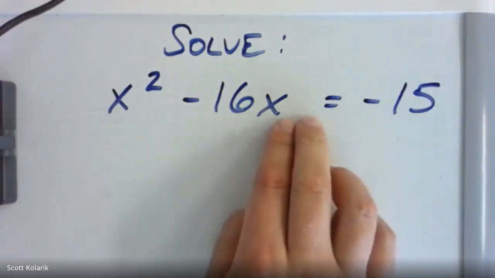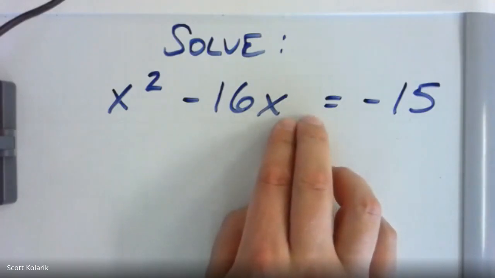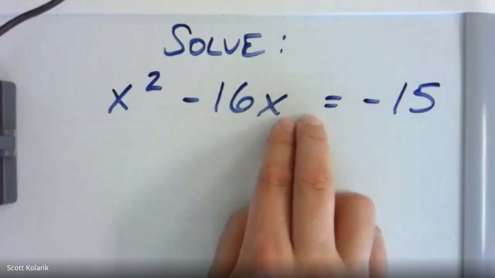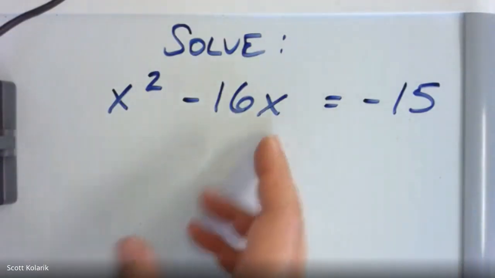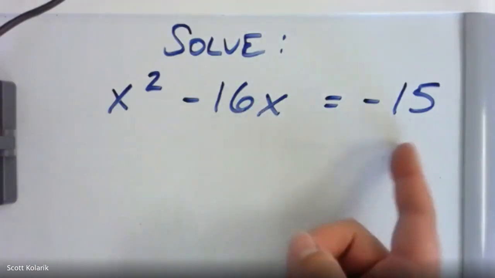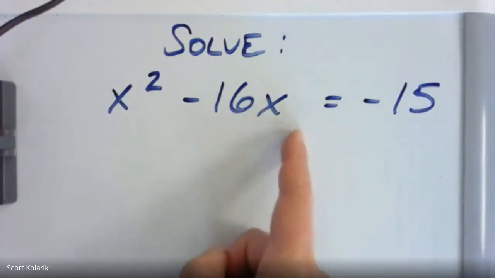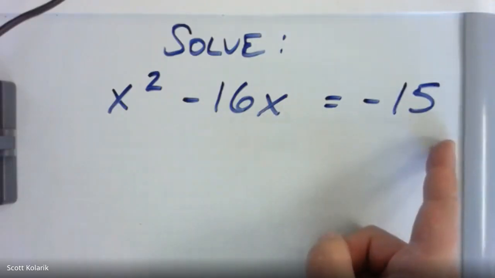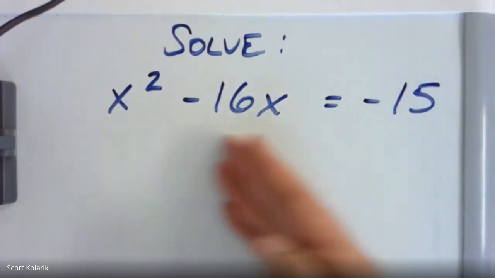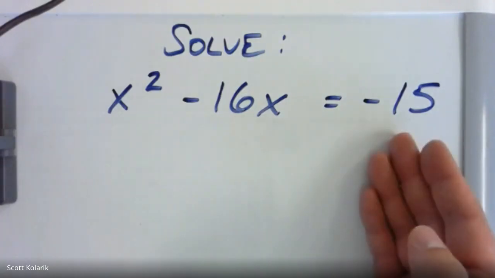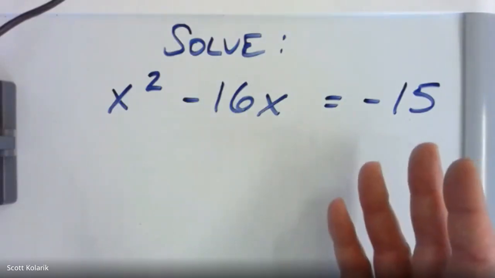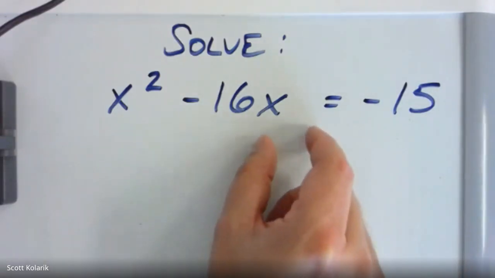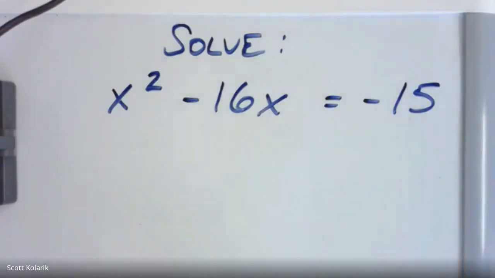And then if I'm going to be completing the square by adding or subtracting some value to this left-hand side, if I only did it to the left-hand side, that would break the equation. I would weight this side down and nothing over here. So whatever I do to this left-hand side, I also have to do to the right-hand side because I need to balance the equation. Because if you think of this like a balance, right? If I give the same amount of weight to both sides of the equation, then it still remains balanced. And so when I complete the square here on the left, I need to do the same thing here on the right in order to balance that equation.